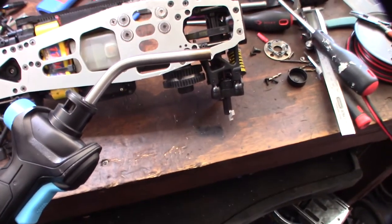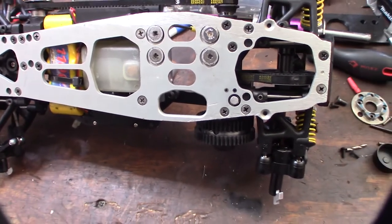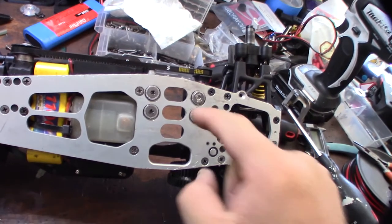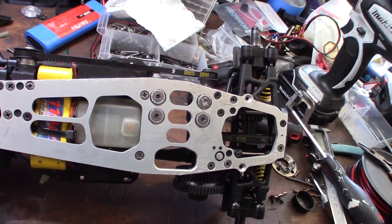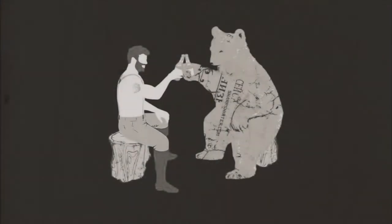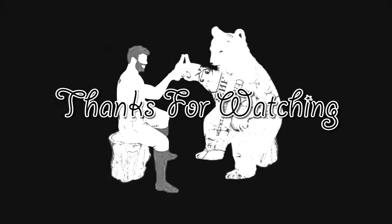It's not very powerful, but I still couldn't get those threads off — they were already stripped before I even got this car. So I might just Dremel it into a flathead and see if I can get some more torque on it. Total headache. I don't know what kind of thread locker is on there. Let me know what you would use — what do you say, what do you use?